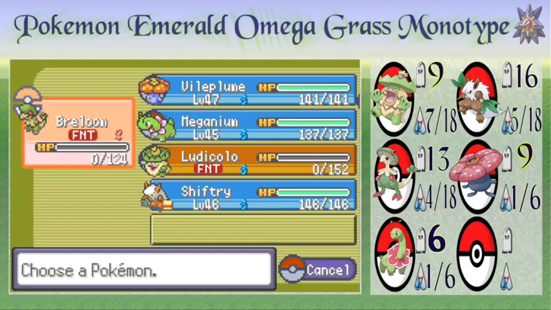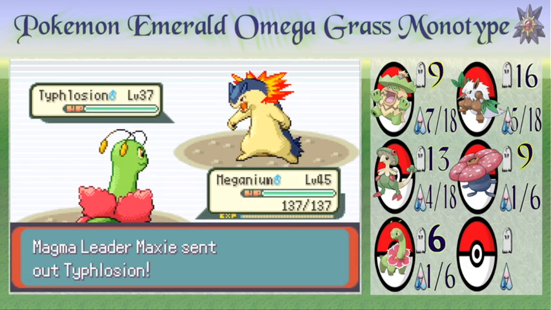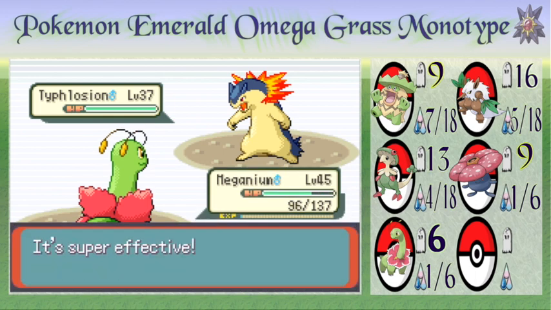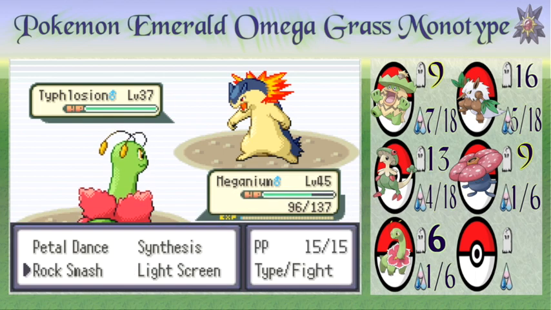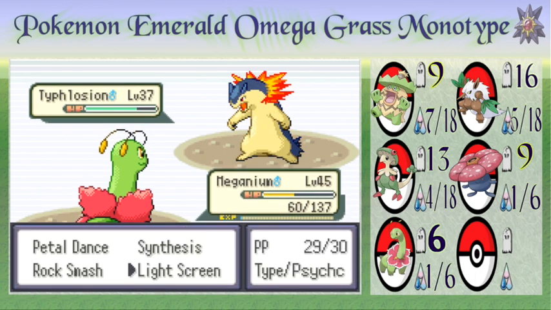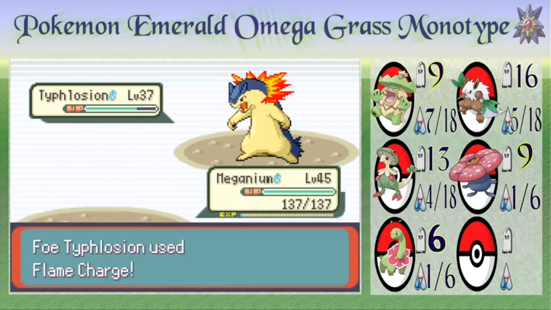So Breloom goes down. We can now bring out Meganium, expecting maybe a Fire type. We do see a Fire type. We'll go for the Light Screen here. It's incredibly important against these sort of teams. We can Rock Smash, as he is going to start getting ever faster. He actually sets up the Sunny Day.